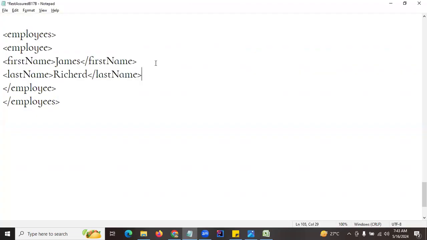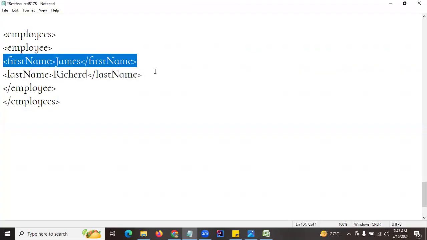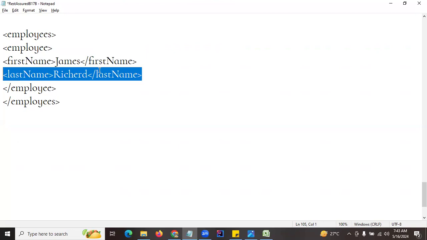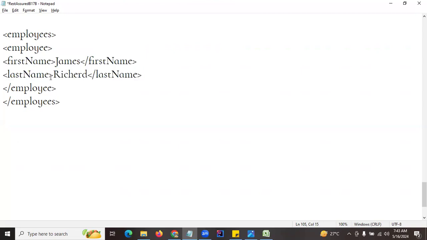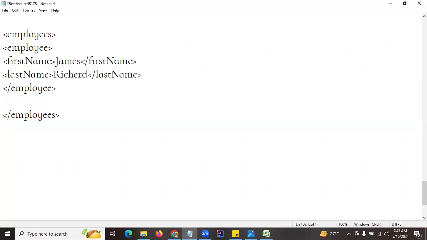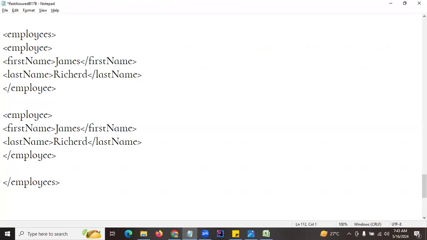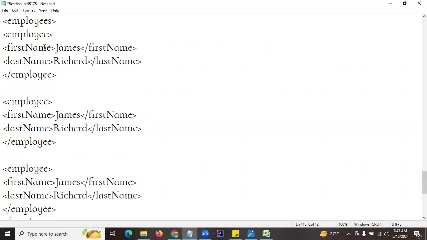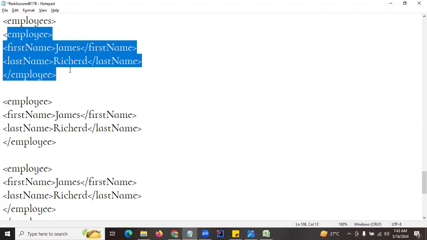Yes. For first name, we created one XML tag. For last name, we created one XML tag. Between the start and end of any XML tag, we enclosed some value. That is the value for the key. That's it. So in this way, we created one employee, but in that way, we have multiple, sorry, three employees like that. So this is the first employee data.